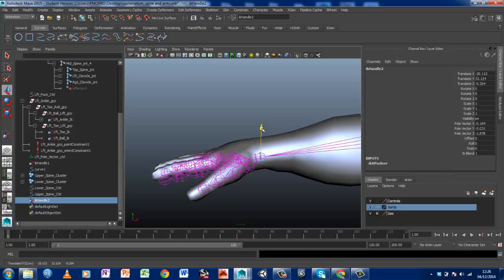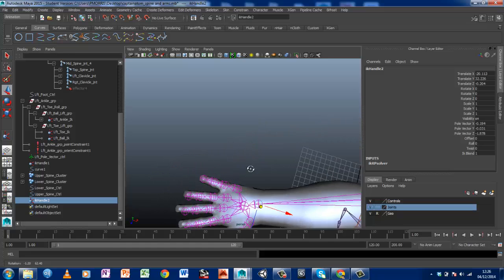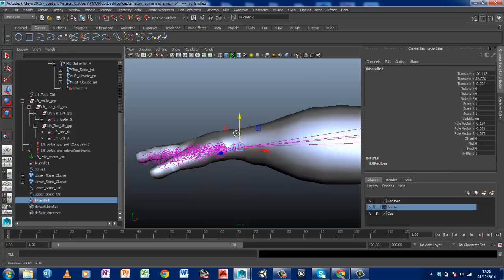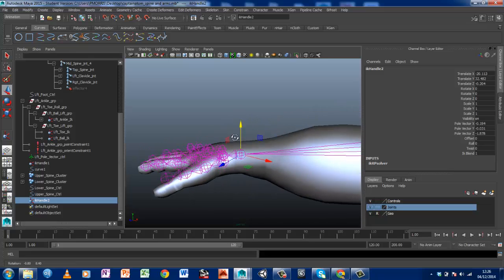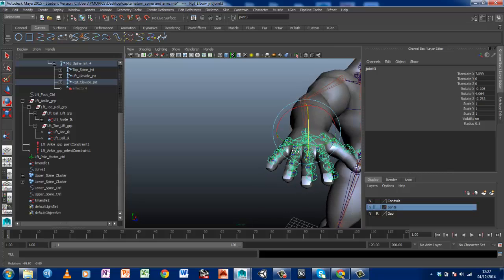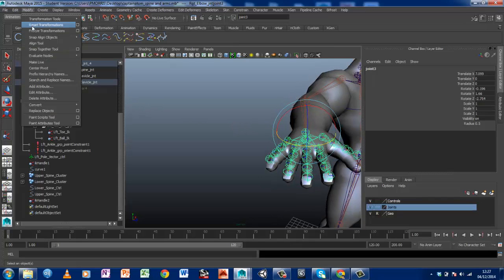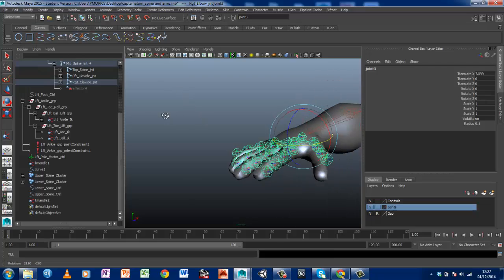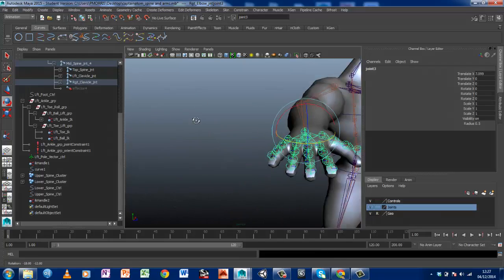So just line it up nicely. That'll do fine. It helps an awful lot when you're actually doing weighting. It's all nicely lined up. Freeze this back. Right, that's about right.